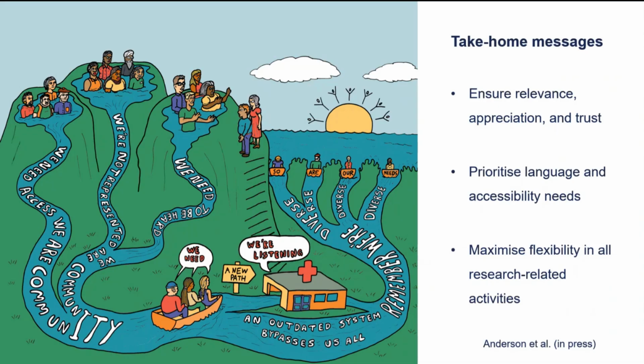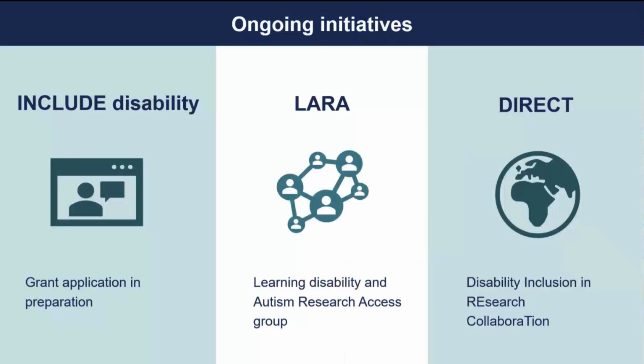So one of the suggestions that came out of this project was that it would be helpful for research teams to have disability awareness and accessibility training. So that led on to planning an NIHR Advanced Fellowship application. Next slide, please. Great. So this is around planning how to co-develop, implement and evaluate what we're calling include disability resources. And the idea is that they would help to make health and social care research more inclusive for disabled people.